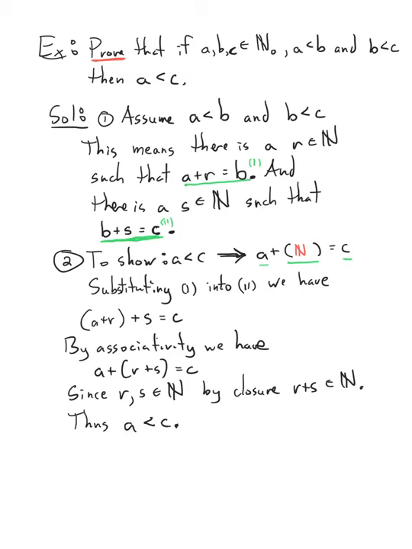And again, I just want to point out what's going on. So the first part is literally just writing down what the if part means. That's what we did here. A is less than B, B is less than C. So we wrote out what that meant as an equation. The second part, well, we can always write what we need to show. We're asked to show that A is less than C. And what does that mean? That means that A plus some natural number must equal C. So that's what we need to show. Now, all this bit here is where we have to be a little creative.